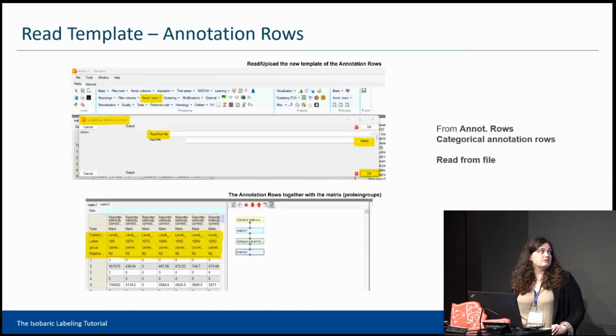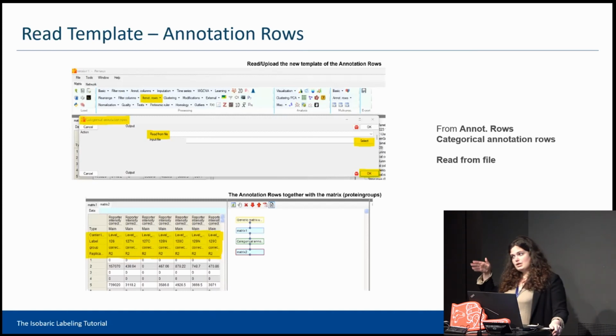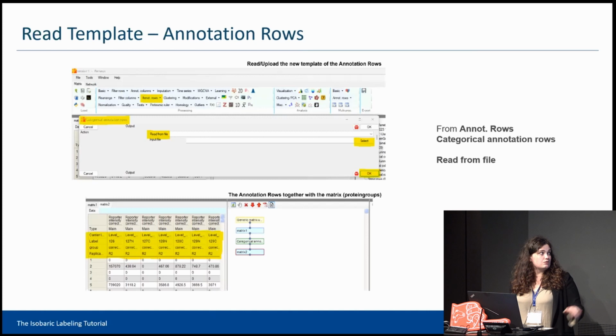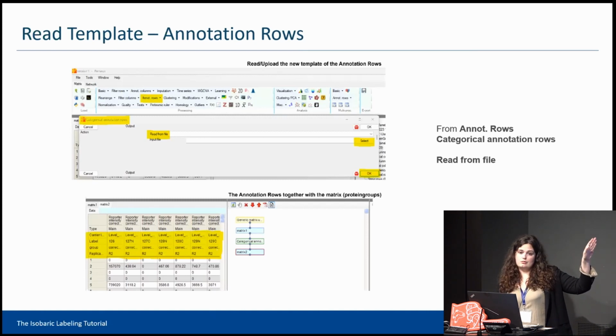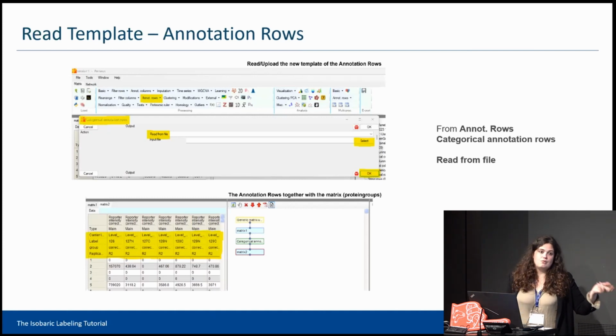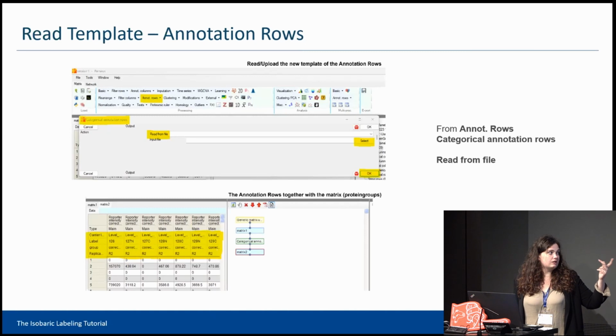It will be read from file. You will read this file and you will import it. And then you will see exactly this, each column that was column B, C that you see in Excel. Now you see exactly as annotation here. And actually you also take, as you can see, the name that you gave to the columns in Excel, so that you can identify each annotation, what it was. So, okay, like the carrier, the label, the replicates, and so on.